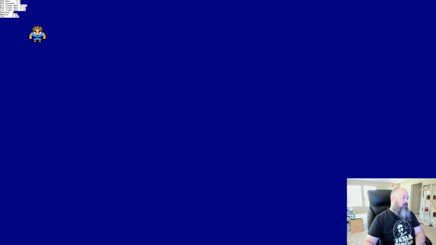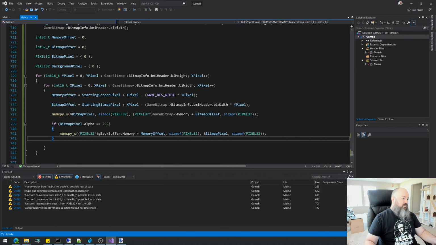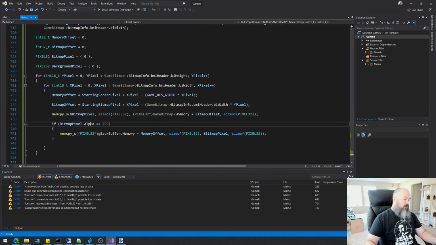There. How awesome is that? So now essentially we have transparency. You can see the background around the little dude instead of it being a white square. If the alpha is full on, then we draw the pixel. If the alpha is not full on, then we do not draw the pixel.